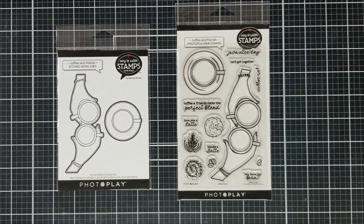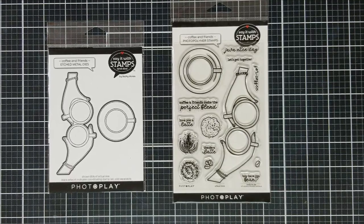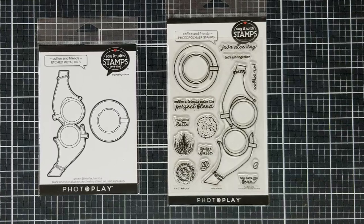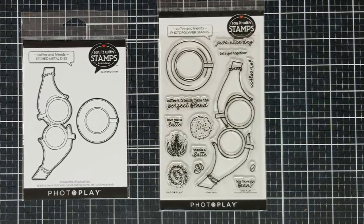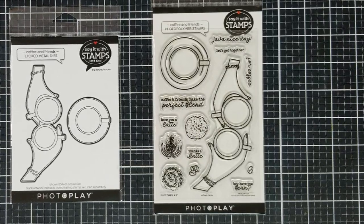Okay, so here's a closer look at this set. This stamp set is called Coffee and Friends, and it's so cute. You see the two hands of two friends together holding two coffee mugs. And the great part about this set is that it comes with three inserts of the latte foam designs, so you can switch that up if you like.